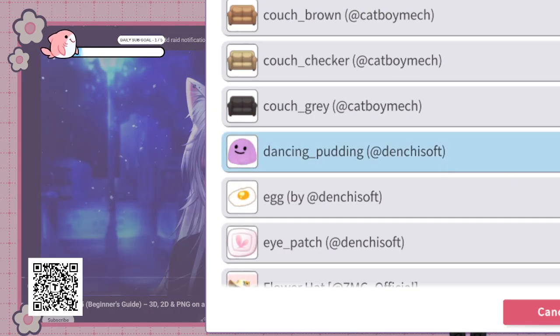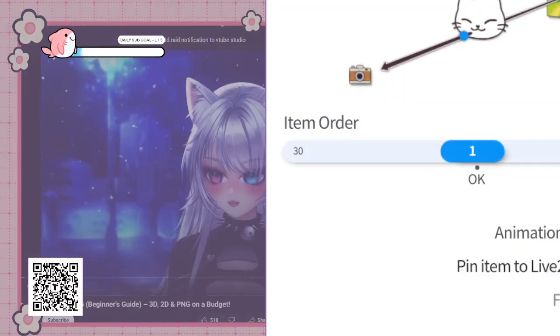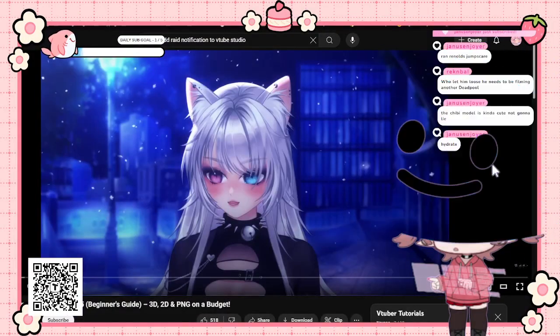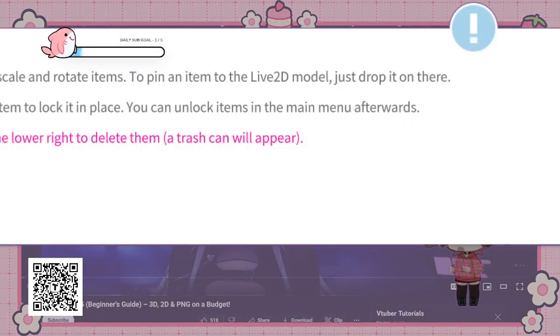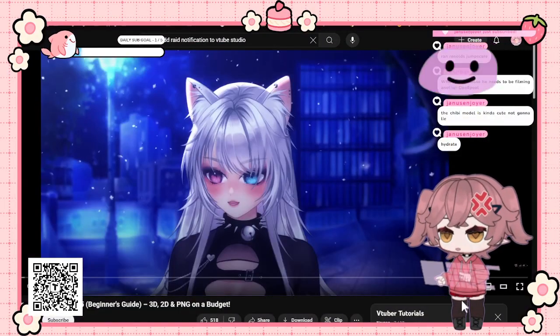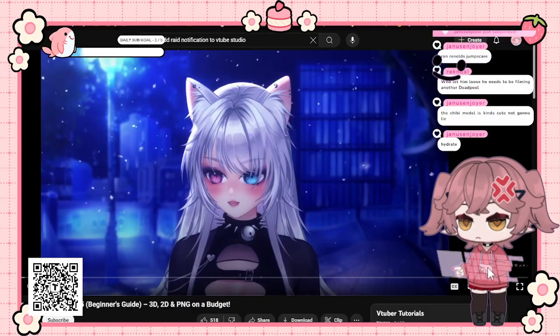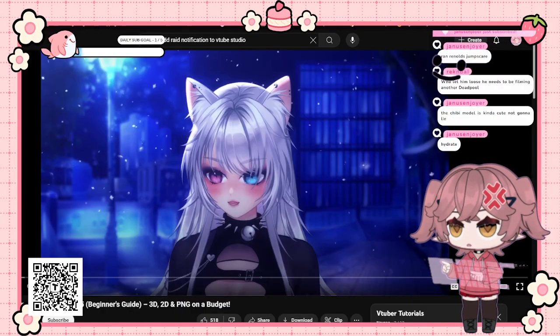It's a dancing pudding. Oh my god, look at him. No, not me. I don't want to be smaller. He needs to be smaller. Look at him. He's a little dude.